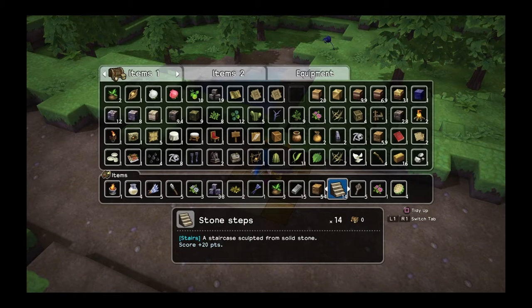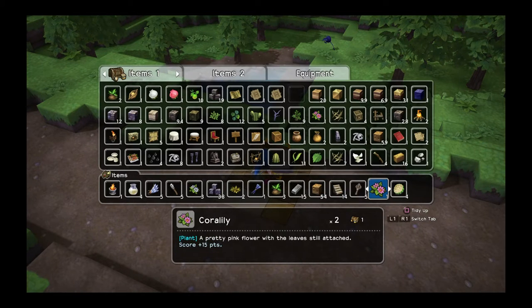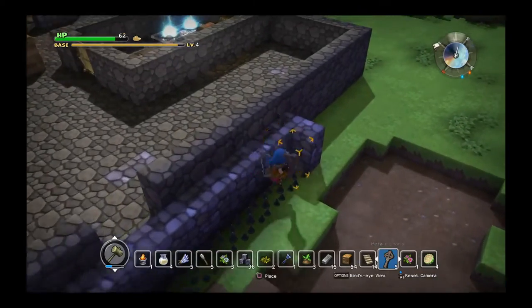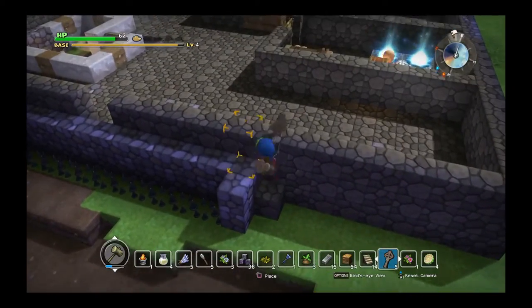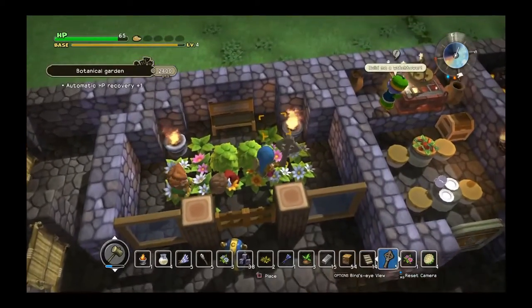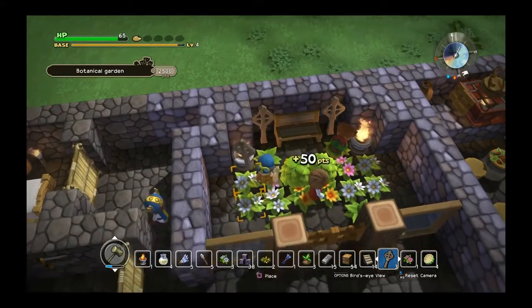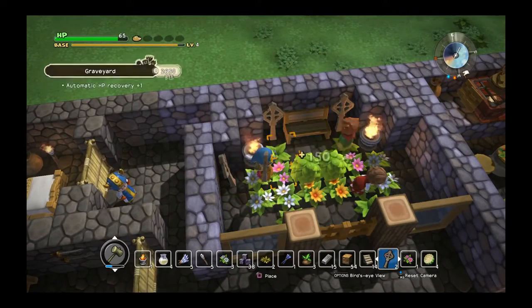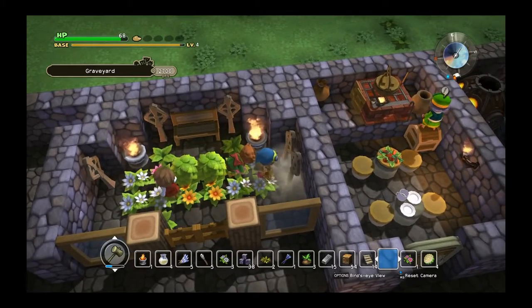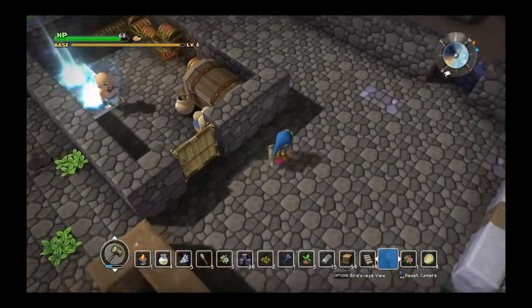And I forgot to place those decorations in my memorial. So let's place these memorials in our garden. Get us some decoration points here, and we might have enough to get us to level 5. Botanical garden into a graveyard. Cool. Looks like the graveyard didn't really do anything, but still cool.